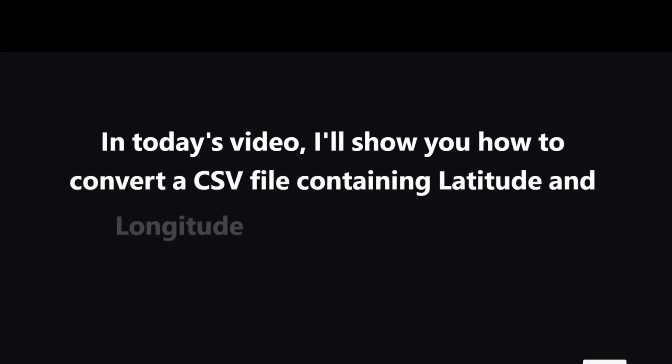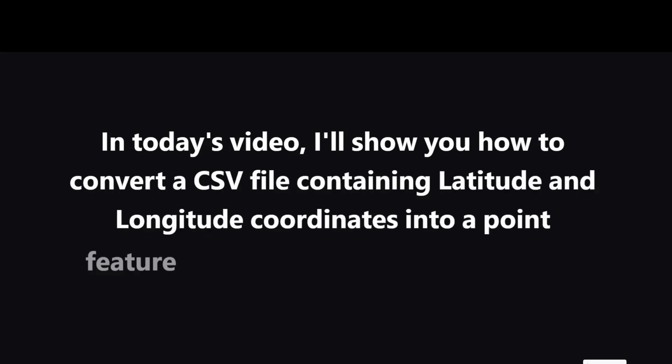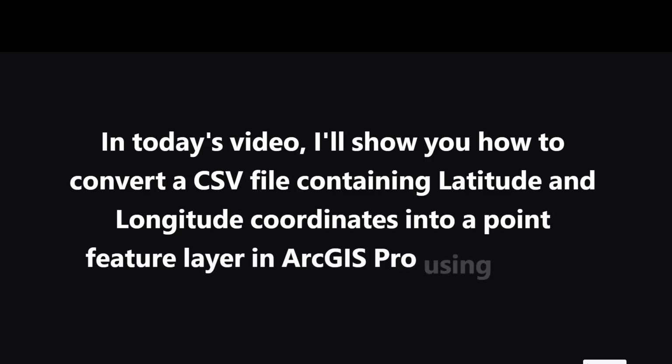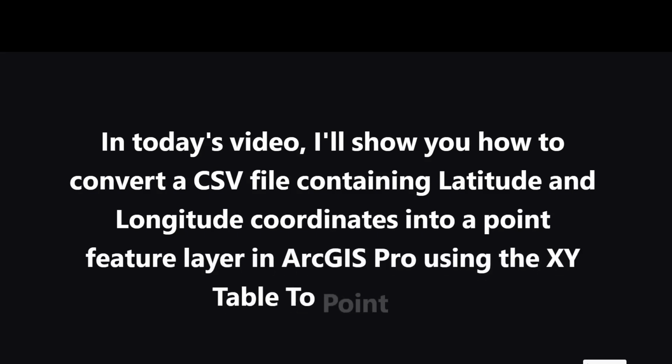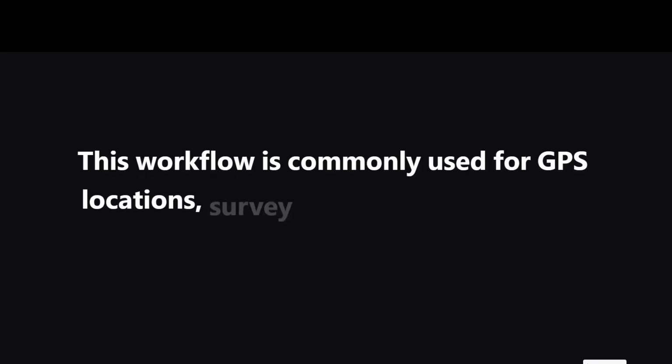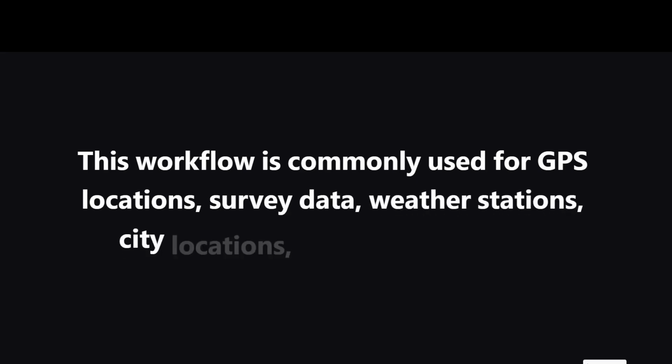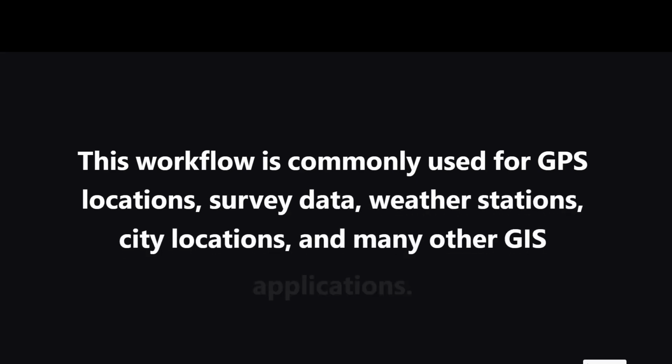In today's video, I will show you how to convert a CSV file containing latitude and longitude coordinates into a point feature layer in ArcGIS Pro using the XY Table to Point tool. This workflow is commonly used for GPS locations, service data, weather stations, and many other GIS applications.